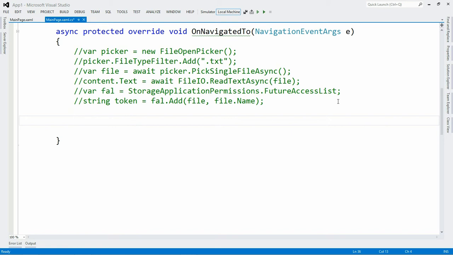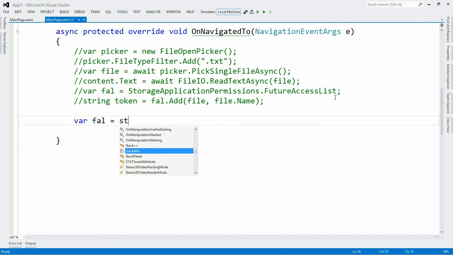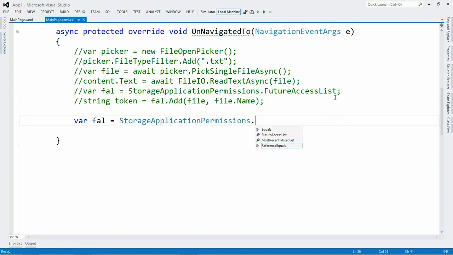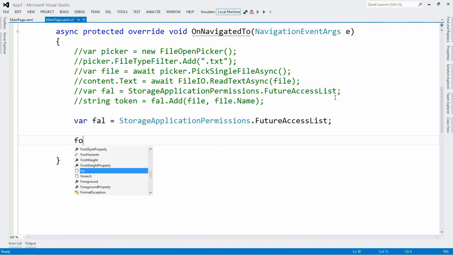I'm going to comment out that code and just replace it with the read the file code now. After shutting down the app, start it up again. Again, we're using the FutureAccessList. These lists have a collection of entries inside them. If you were processing all the files in the list, you could loop through them.